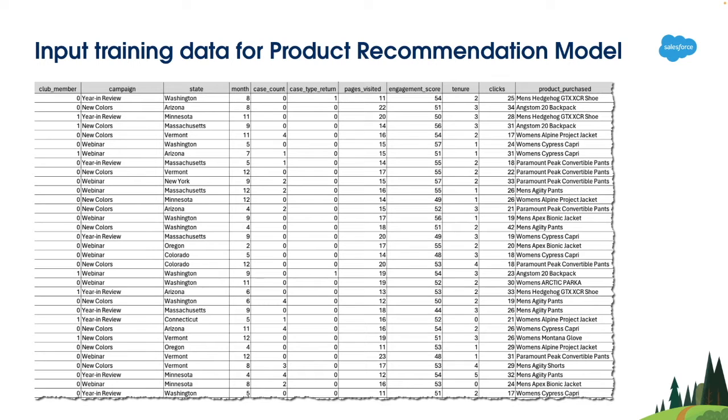Here's an example or a snapshot of the input training data that have been collected in Salesforce Data Cloud, and that will then be used to train a product recommendation model that is sitting in Amazon SageMaker. In total, we will have about 1 million records that show these past purchases. And what we want to do is build a product recommendation model in Amazon SageMaker that allows us to send data for one particular user, a new user or new buyer, to the model and then get a product recommendation for a piece of clothing.